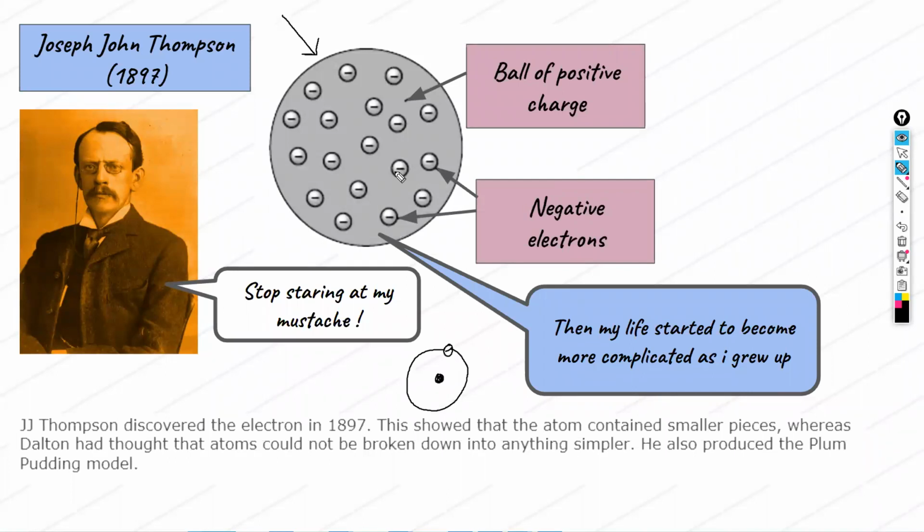But at least he came up with the idea of what? The electron. The guy before didn't even know anything about electrons, but Mr. Thompson, you could give him some credit for that, okay? So I want you to take down everything on the screen, except obviously for this note and this note, right? And they call this diagram here the plum pudding model. That was his nickname because it does look like a plum pudding pie. So please let me know when you're finished with everything on the screen, including the note. For the exam, you have to memorize everything there.